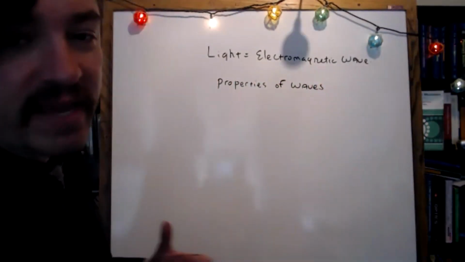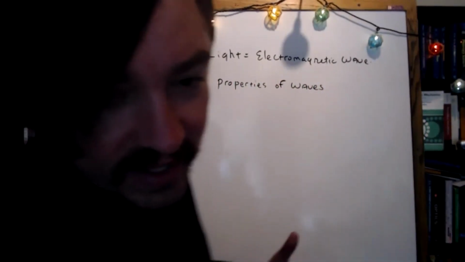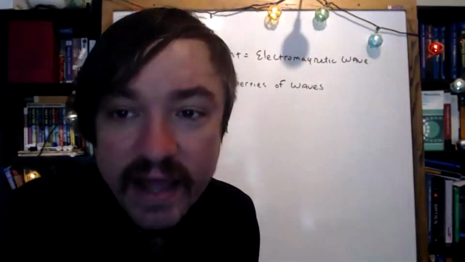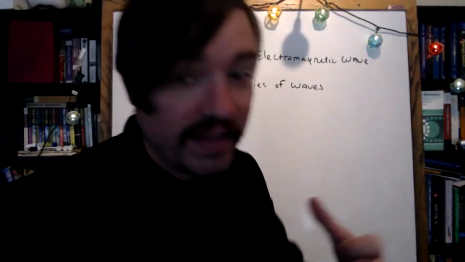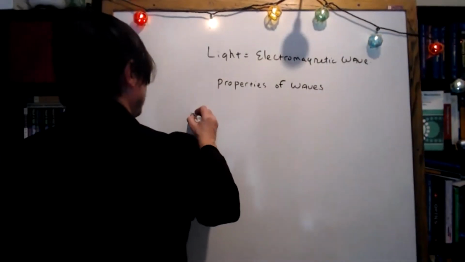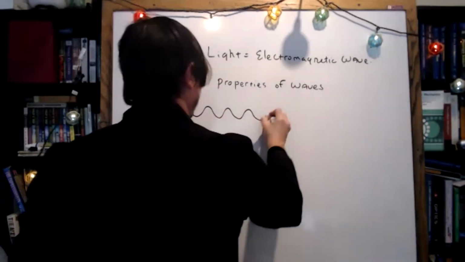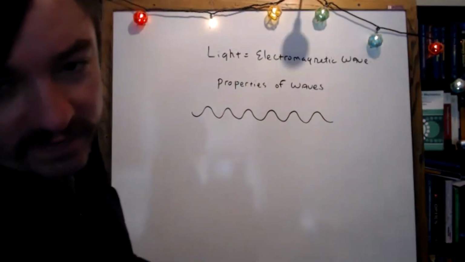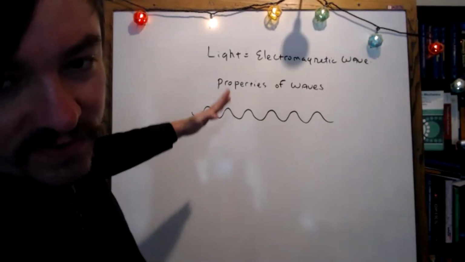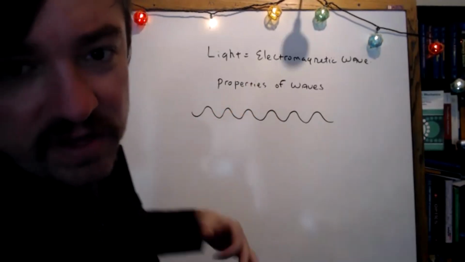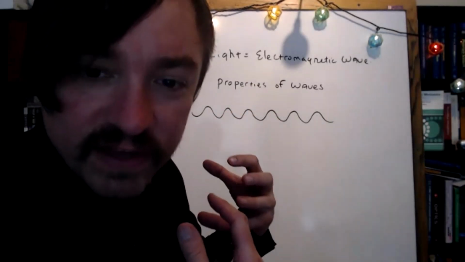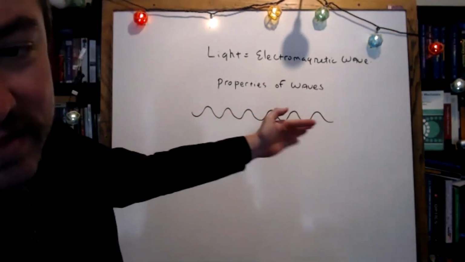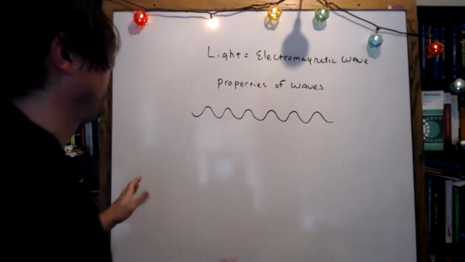Well, let's make a drawing of a wave. A wave is like a mathematical function. If you ever had to take a trigonometry class, you might have learned about sines and cosines. Those are the mathematical functions that describe oscillations, okay? So here's a drawing of a wave. A wave travels through space. It has undulations. A wave is actually sort of some traveling energy, okay? And usually the wave has some type of medium, but not always.